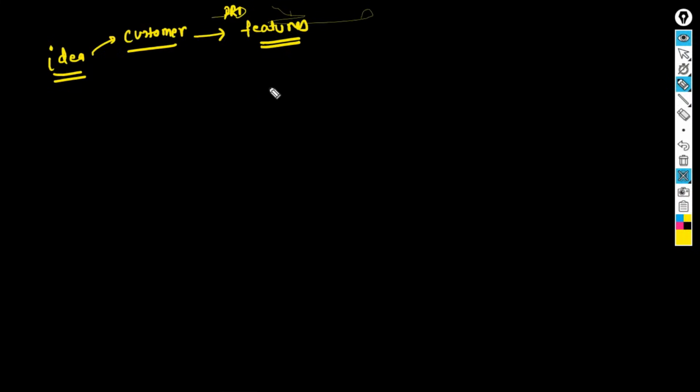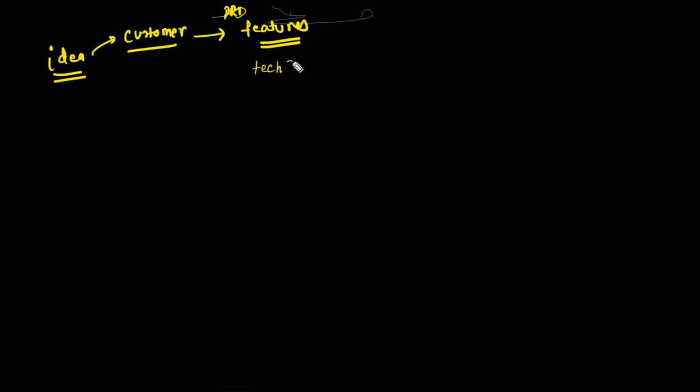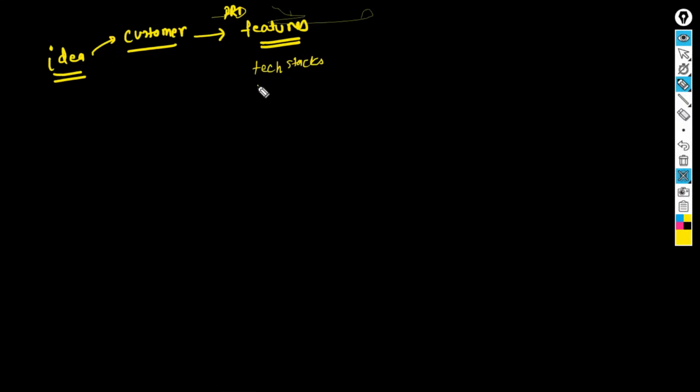In that, you will decide the features. You will decide which tech stack is good to create, what should be the build, and where we should deploy it, on AWS server or Azure server. What are the features, what type of customer you are serving, all those things will be written in a document. After this PRD has been done, then comes the wireframe diagram.